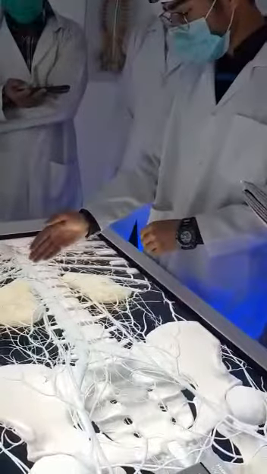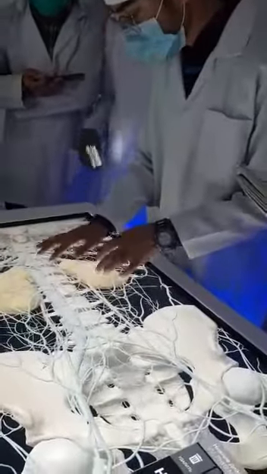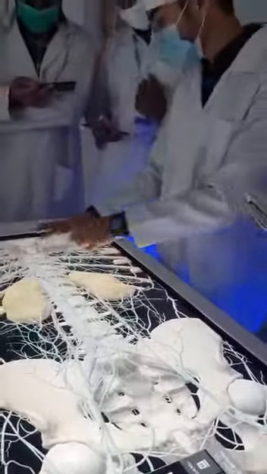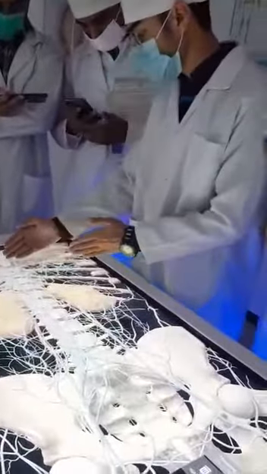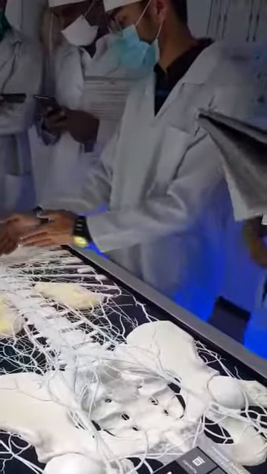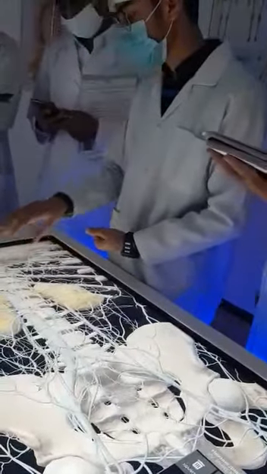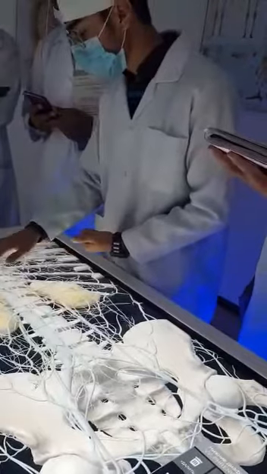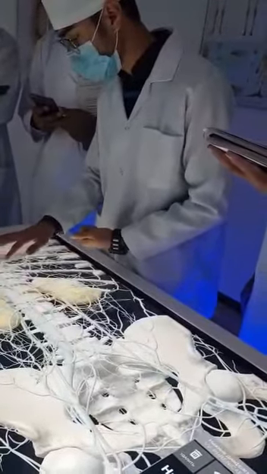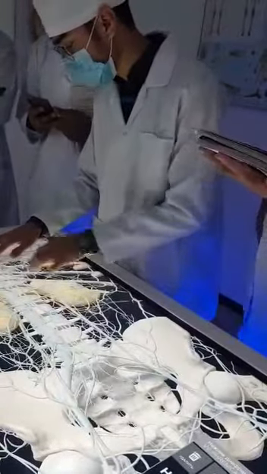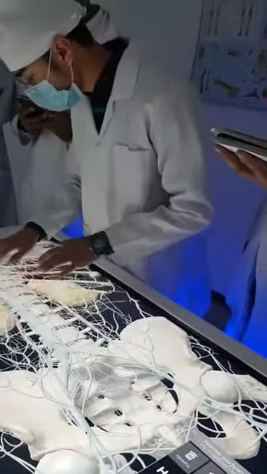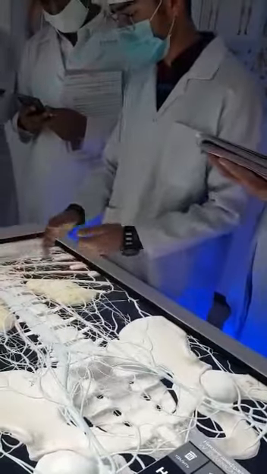Now at the level of L1, just below the inferior phrenic veins, we have three veins that are draining into the inferior vena cava, and we have the right, left, and the middle hepatic veins, right?